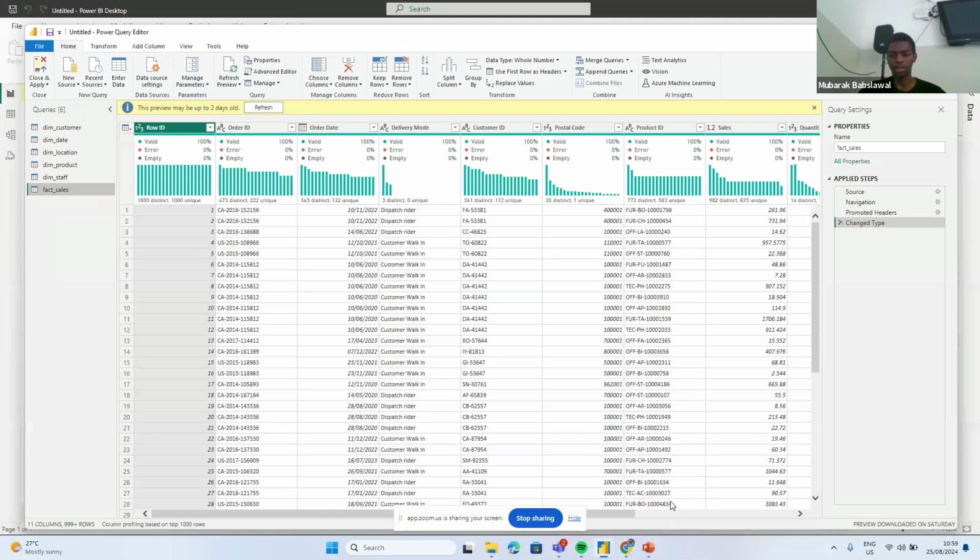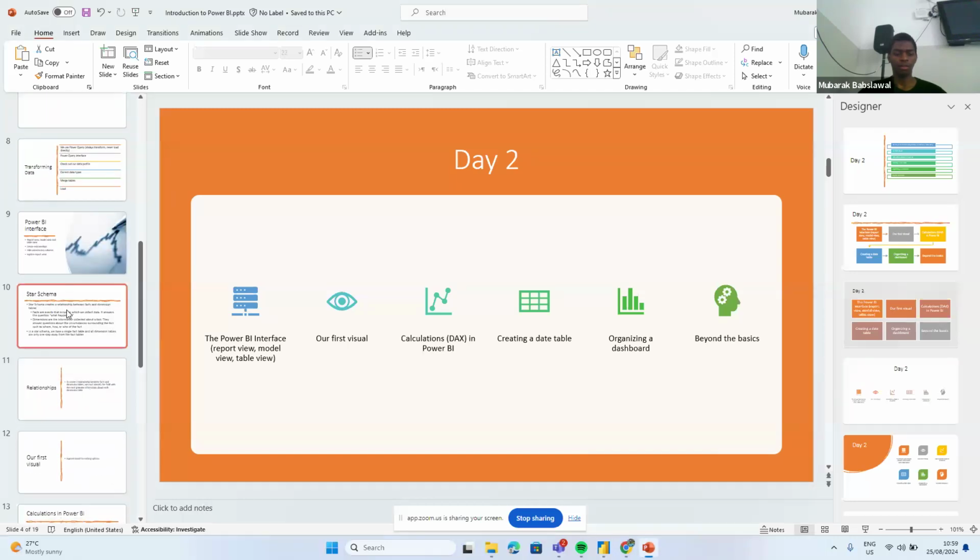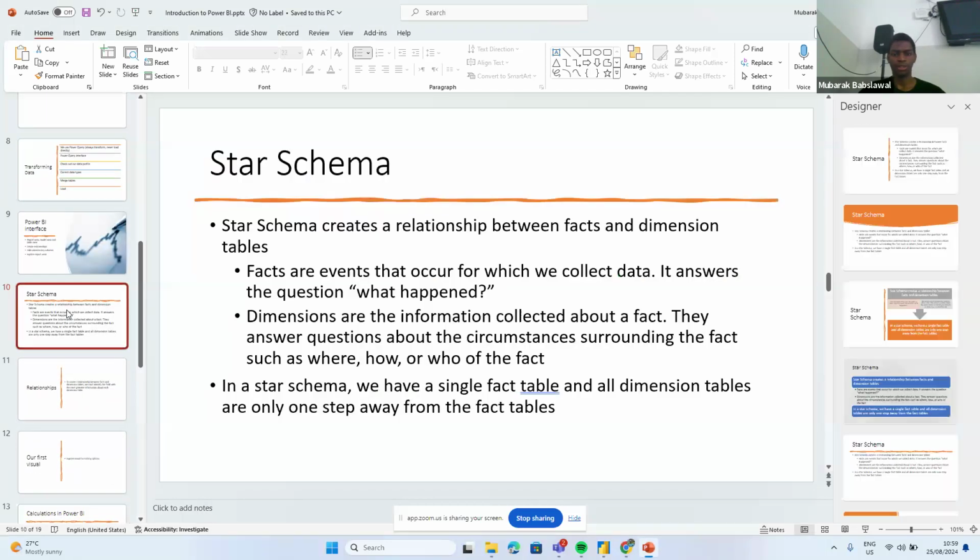So what is a dimension table and what is a fact table? Just a very simple definition: facts are the events that we collect data for. So usually a fact answers the question, what happened?